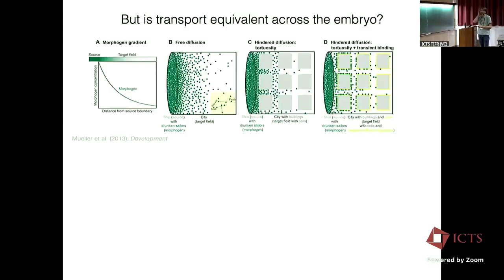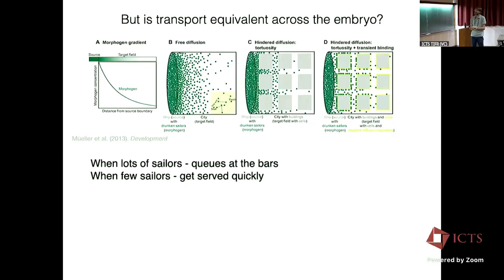But in more recent times, we wanted to follow up on that. It gave pretty strong evidence that diffusion was driving the system. But is it as simple as that? Is the diffusion uniform across the system? And the idea really here, going back to this analogy, is that you've got sailors going around, they're drunk, they get to the bars, but of course, the bars nearest the boat are going to get full quickly. And they don't want to stay there because it'll be too long to get a drink. So they'll stagger on a bit further and stagger on until they can find a bar which is empty and they can go and get a drink.